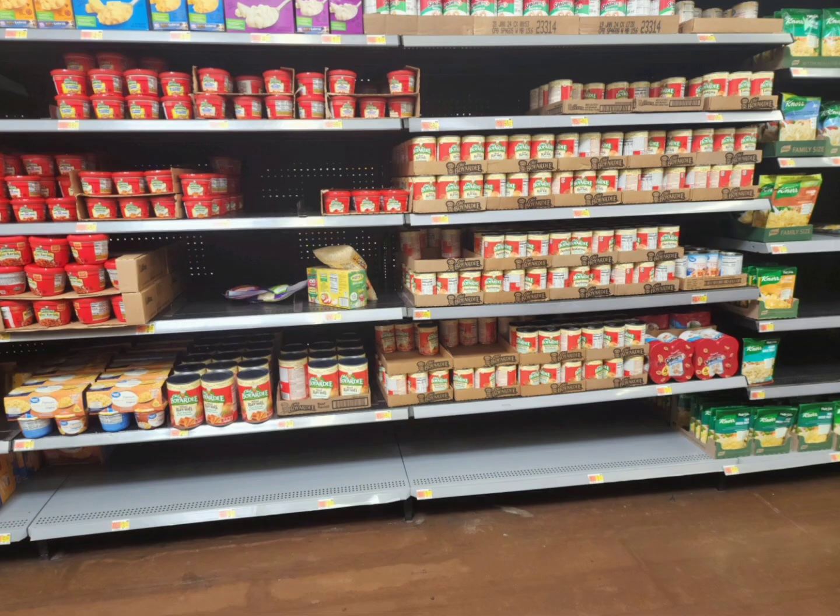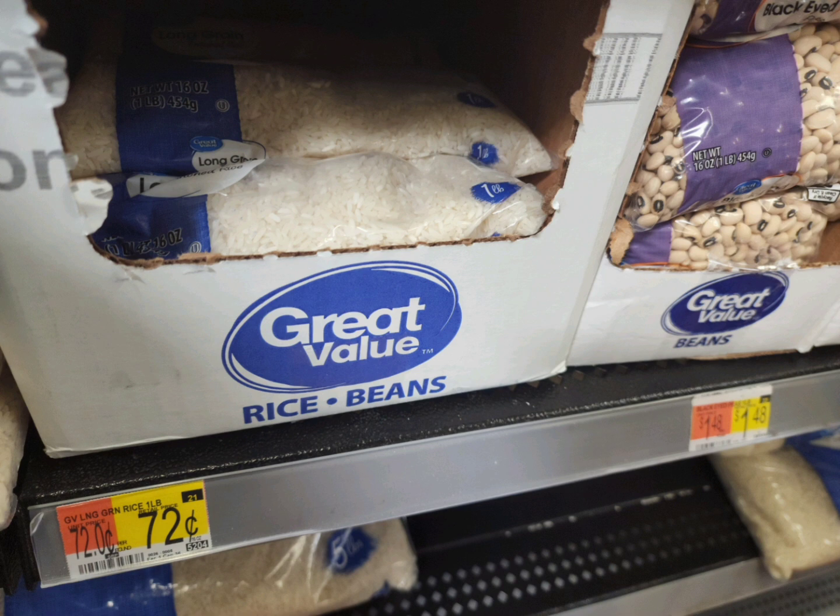If you look right there next to the singles of the macaroni cups, those are the larger cans of the Chef Boyardee. Over to your right next to the green Knorr products, those are the regular-sized cans of raviolis, and they are still $0.98. That price is not changing on the raviolis so far — it shocked me that it did not jump up to $1 yet. Remember, when stockpiling, I'm based in New Jersey, so prices do vary by state. Some prices may be higher, some may be lower.